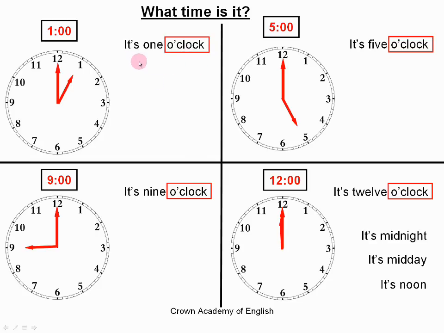Okay? This is very important for all of this video, all of this lesson. I am showing you how we speak, how we say the time. Okay? We do not write this. This is how we say it. If we want to write the time, then this is how we write it. We write it in numbers. So this is how we say it. Okay? O'clock.